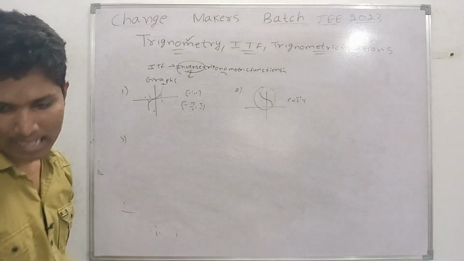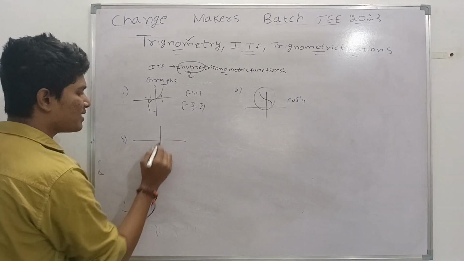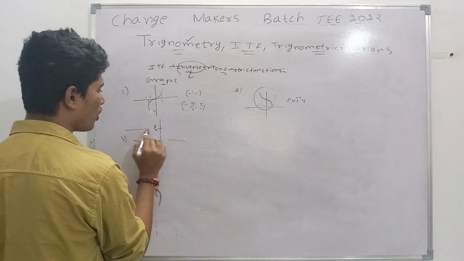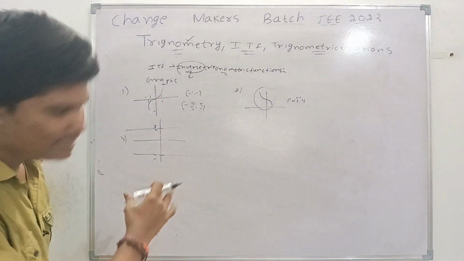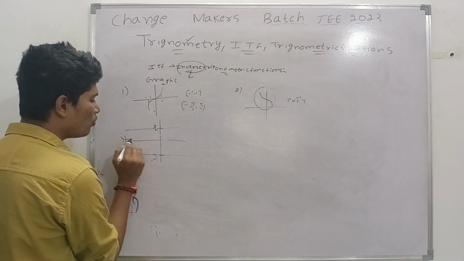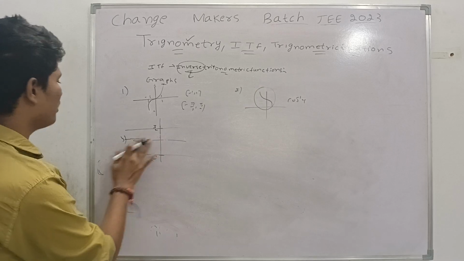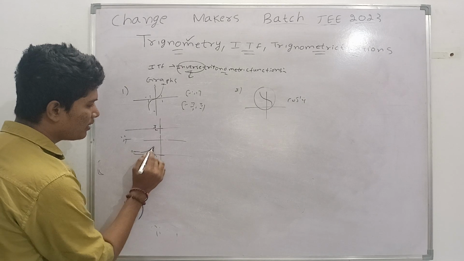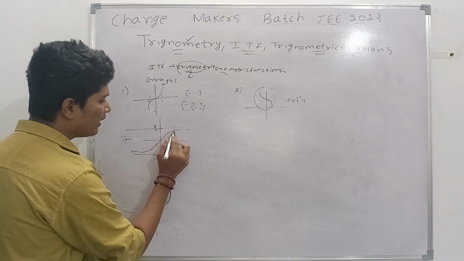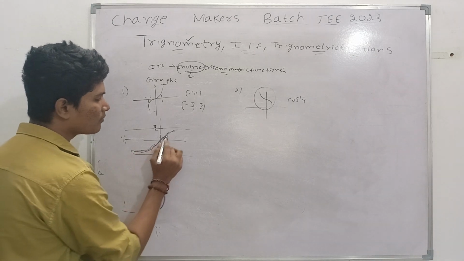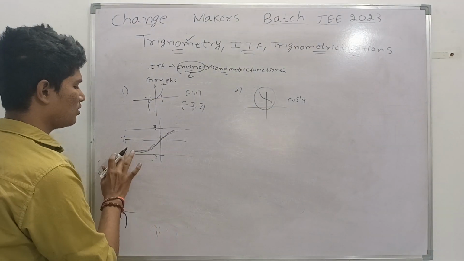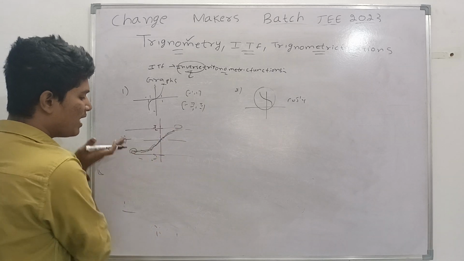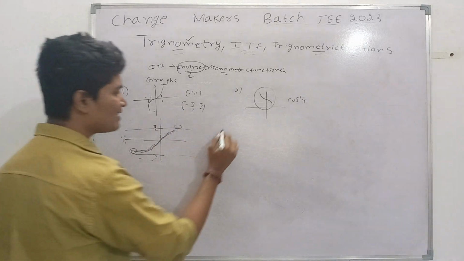It is very important. And next third is tan inverse x. Tan inverse x means at pi by 2 it is not defined. You already know that. Pi by 2 and minus pi by 2. You have to draw a line here. Starting from the negative x-axis, the graph is like this. It is very important to understand. It will not touch minus pi by 2, it will not touch pi by 2. It is a graph like this. It is very important. And this is the tan inverse x graph.